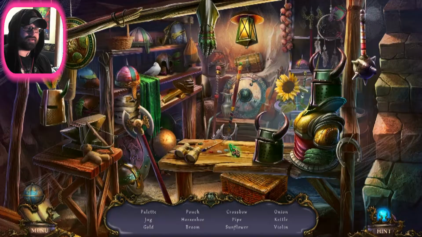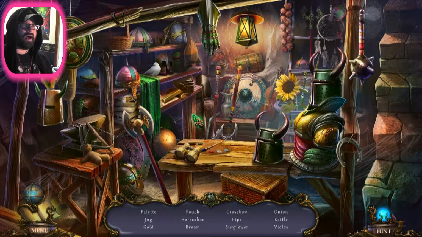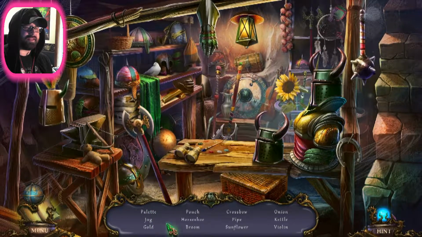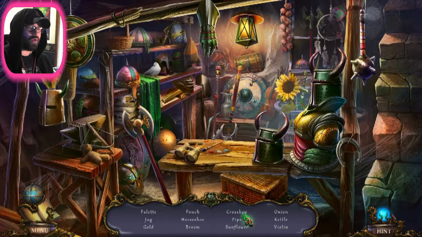Here's a new hidden object zone. Now this is the first one of these types of hidden object screens that actually function more like a traditional hidden object game, where you're literally just given a list of items to find, and you just click on them to find them. So let's do it. I'm just going to do them in order one by one.